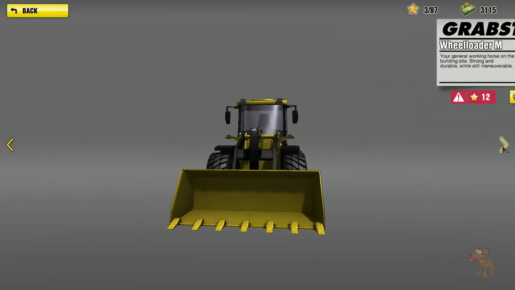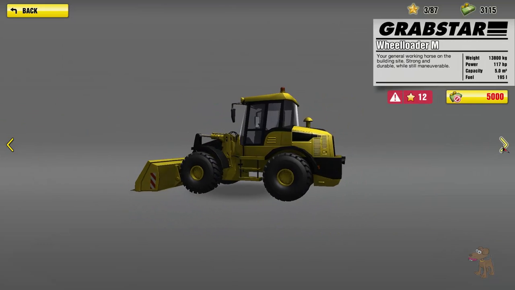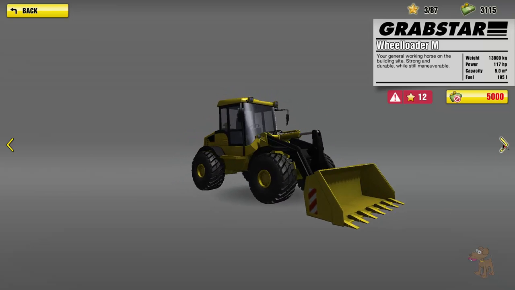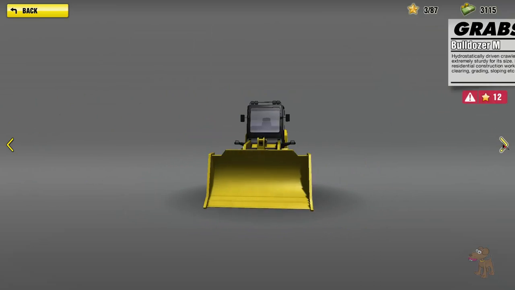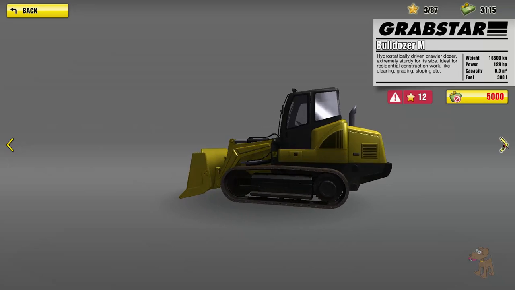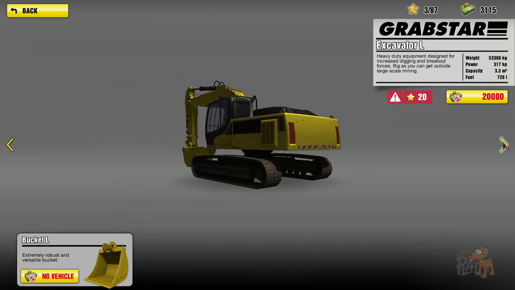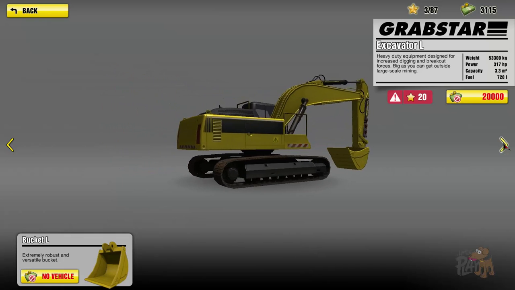Oh my gosh. Can you imagine letting me loose with a dump? Oh, one of these. Wheel loader M's. That looks like the Farm Sim one, the cat one that we use. Yeah. And then we've got the little bulldozer M. That looks a bit of fun. Oh my god, I could do some damage on that. Oh, let me loose.